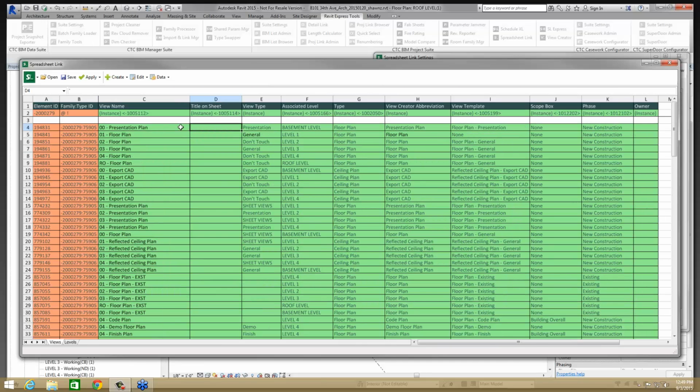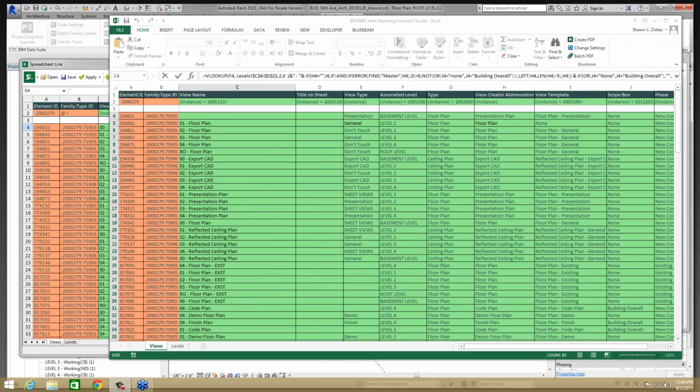So the other thing that I would do is I would take parts of this name right here and I would uppercase them, or I'd format it in a certain way to put this all as uppercase so I get the right name on my sheet. So I have an example of that as well. Again, instead of me typing this all out for you, what I'm going to do is just steal this from a previous worksheet that I've got over here, just because, again, sake of time, we've only got about 10 minutes left here.